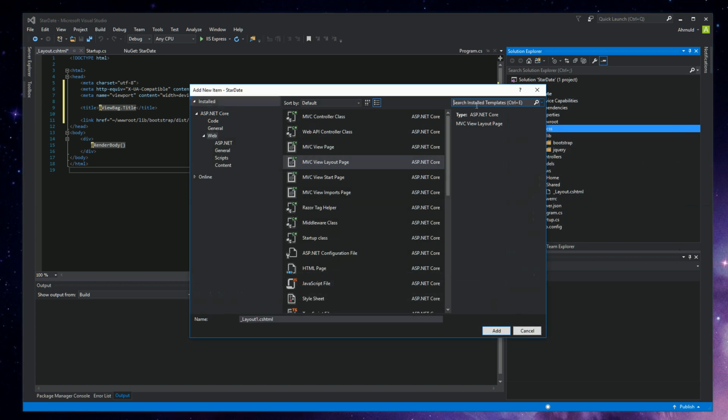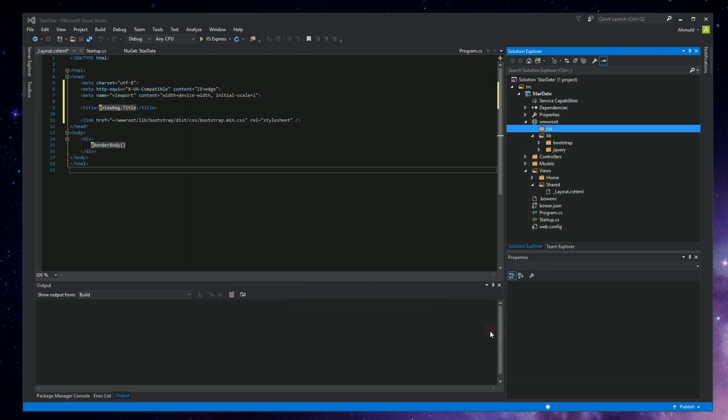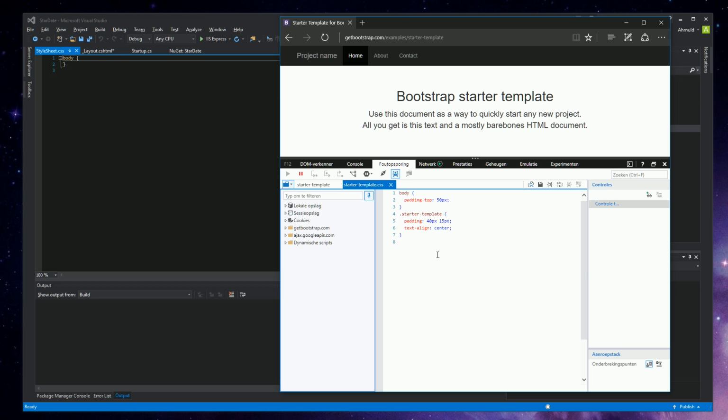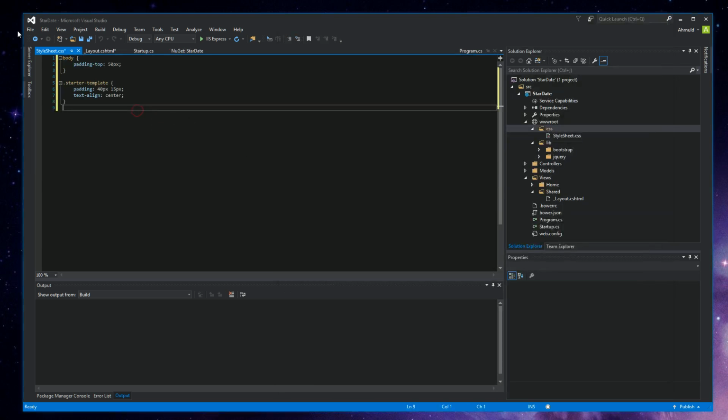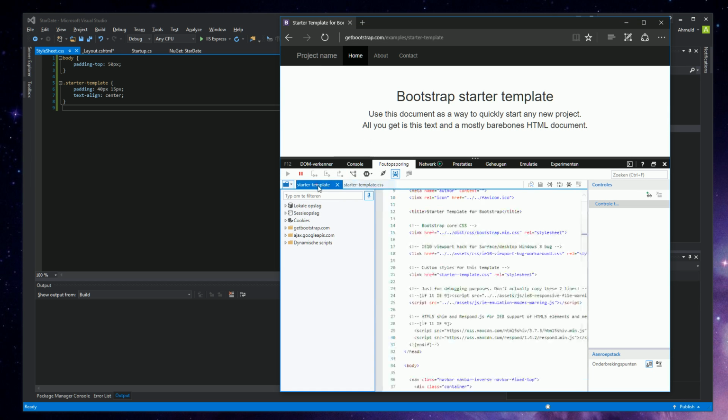New item, style sheet, and we'll just call it style sheet. And if I hit Ctrl on the keyboard and click here, it will open this. So it's not much, but we still need it. So let's copy and paste it here. And then go back to the source we were working in.